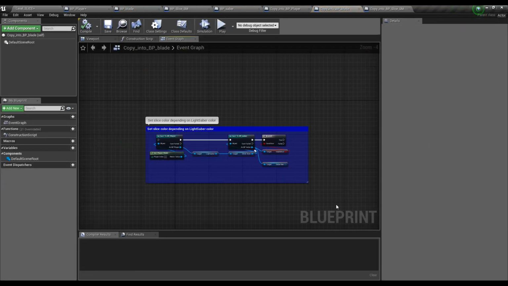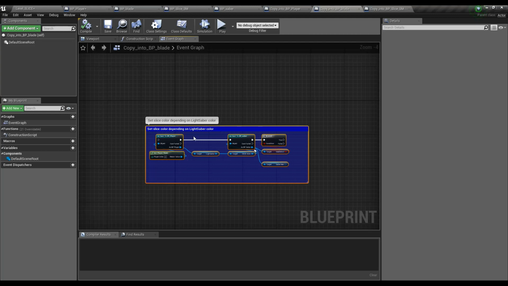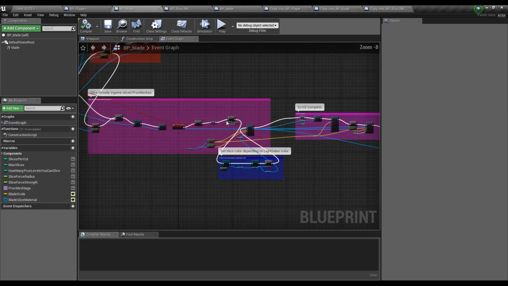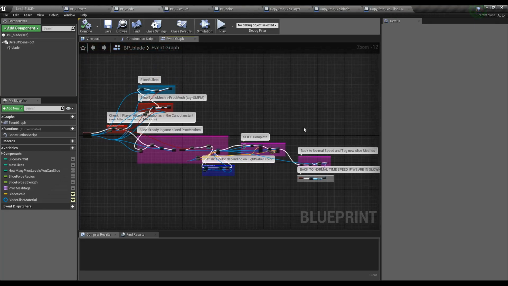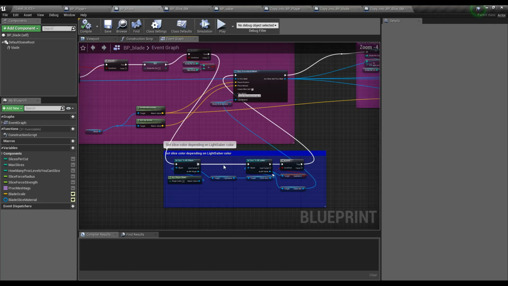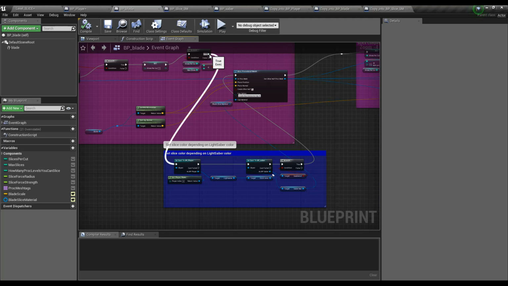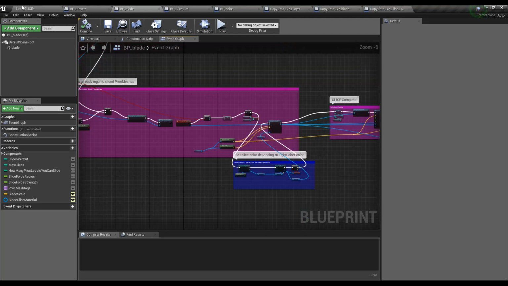You will find this code here, and you need to copy this inside the BP blade, which I already did. The point where you need to copy this is here, and these are the connections. This and this. This is one.